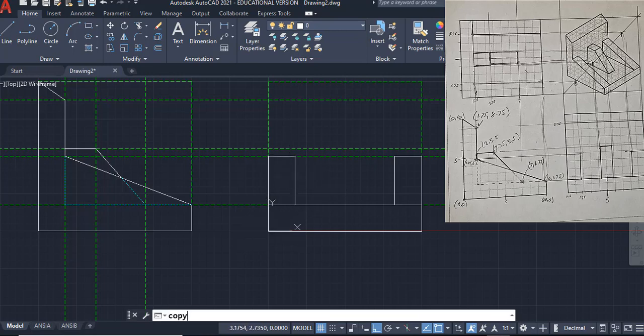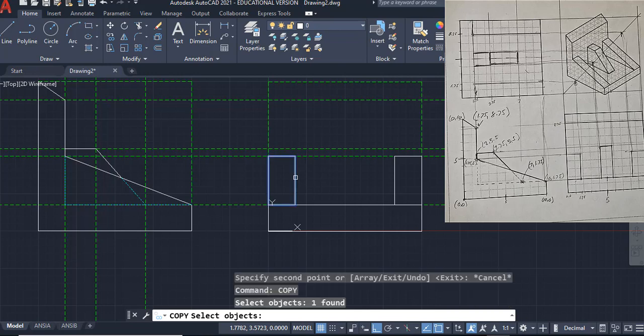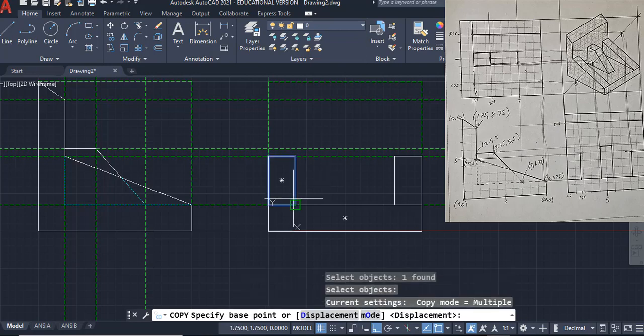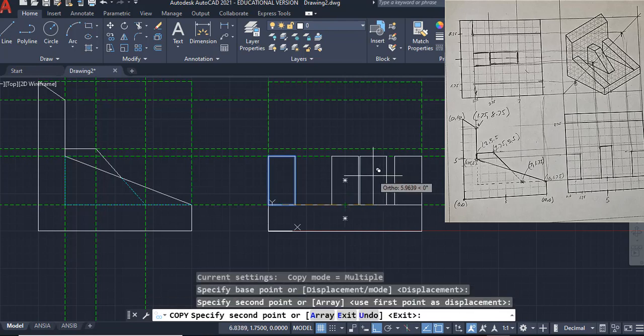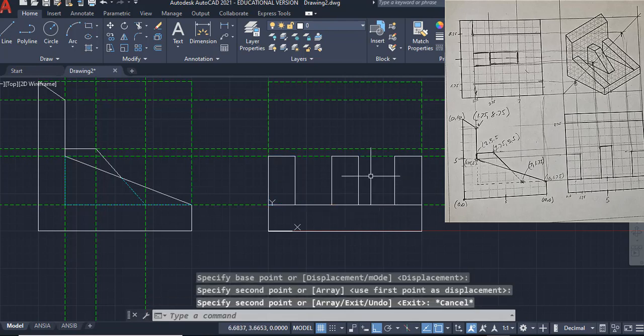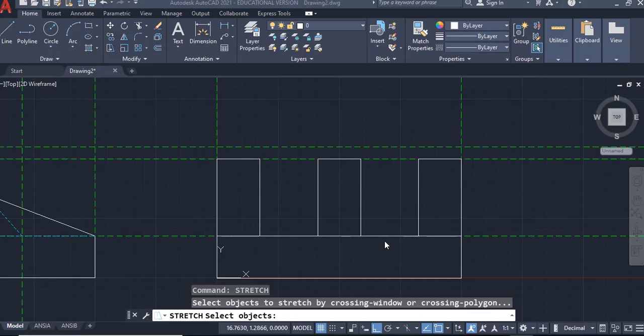I'm going to go ahead and copy this over here, but this time, instead of grabbing it by the corner, I'm going to grab it by the center point, and I'm going to move the center point over here to the midpoint. And the next little bit that I'm going to do is I'll use my stretch command.